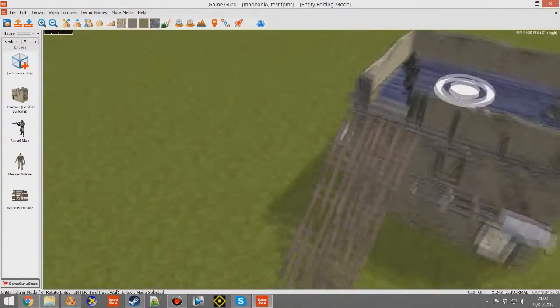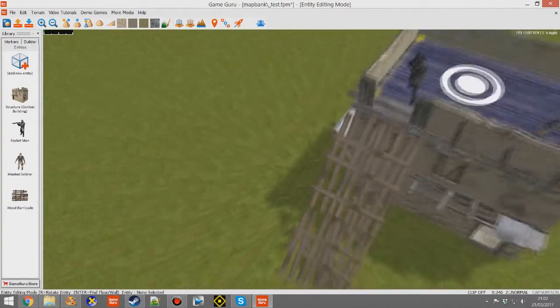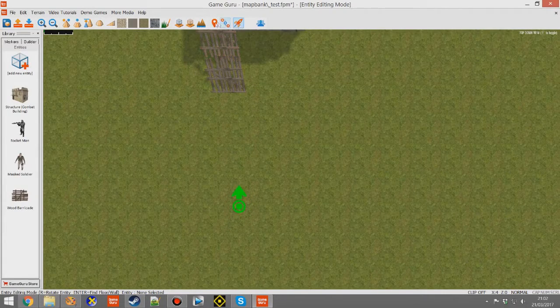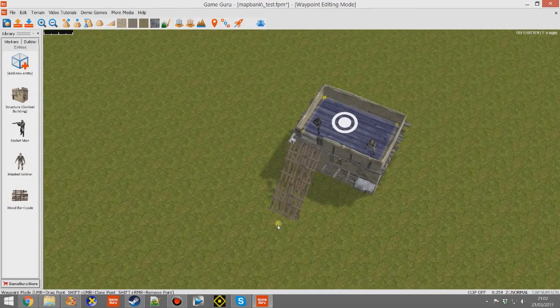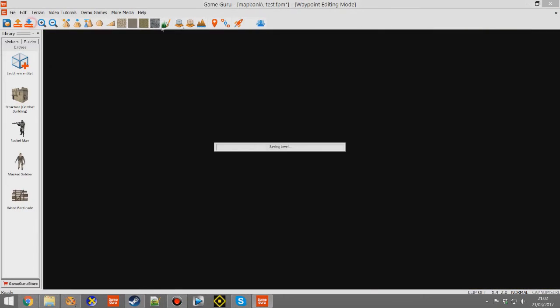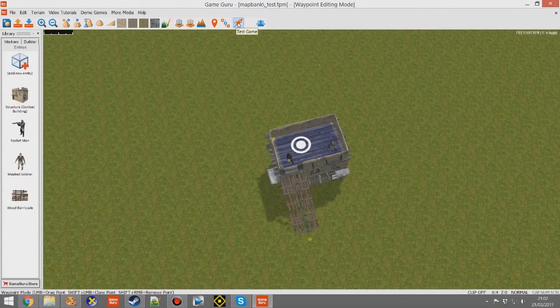The reason I've done that is to show you one of the features of the floor zone and the AI pathfinding in general. I press G to go into top down and then press that. I can create a little waypoint. What this waypoint is for, if I hold down left shift and left click, I can drag it up to the top. And what that essentially does, it creates a connection between this floor zone, which is separate from the world, and the floor, which is the world, full of AI and loveliness. So now, when I save and run, we'll actually see a little bit more activity.